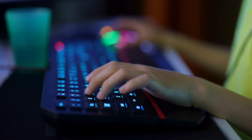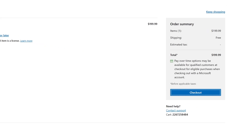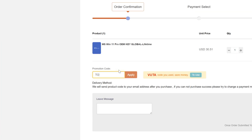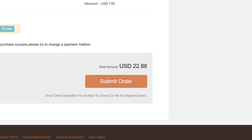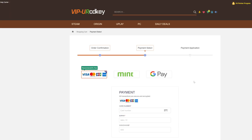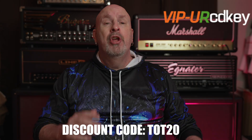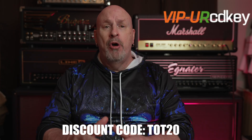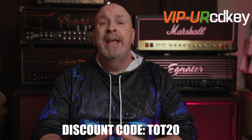Did you just buy a brand new computer or upgrade your old computer with so many parts it's now asking for a new Windows key and you don't have one? Check this out — VIP CD Key has you covered and you don't have to pay that $199 price tag at all. You can get it right now for under $25. Go to the website, create an account, find your software, put it in the cart, enter the code TOT20 for a 25% discount. Go to checkout, check your email, and a couple of minutes later you'll have the code. Put it in your computer, activate it — it's that simple. All these codes are guaranteed for life, so save yourself some money and check out the links below.